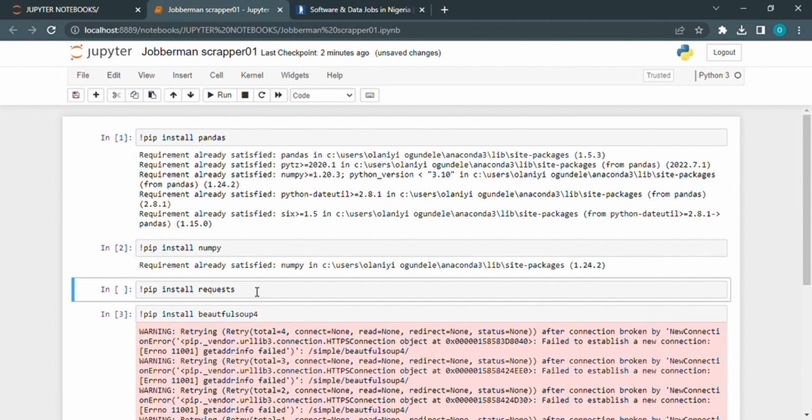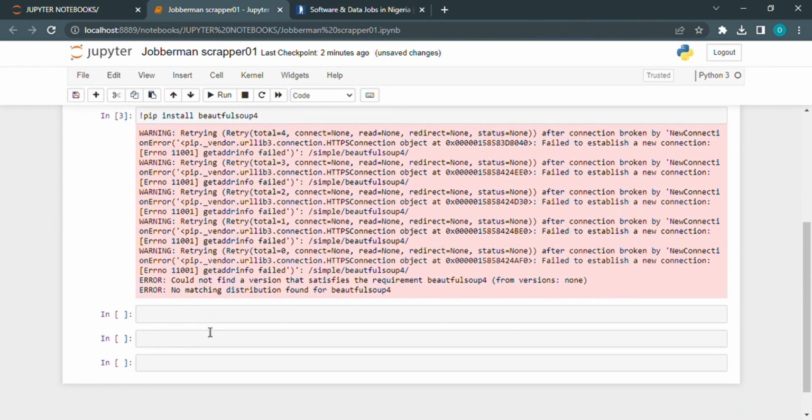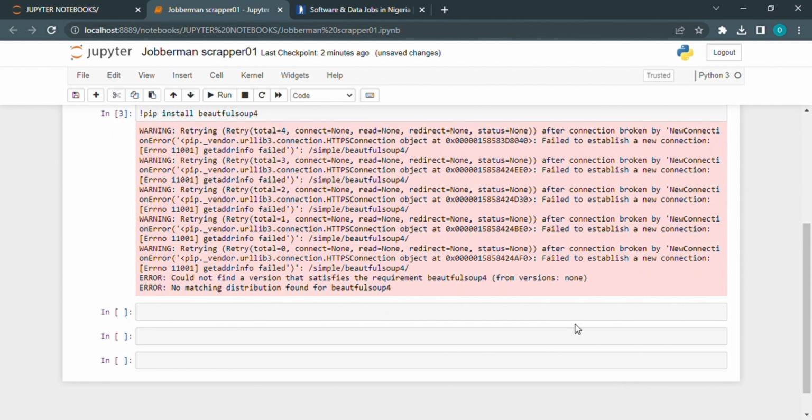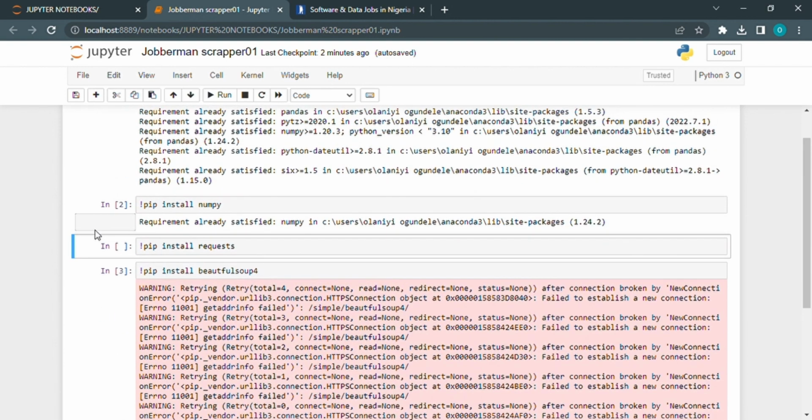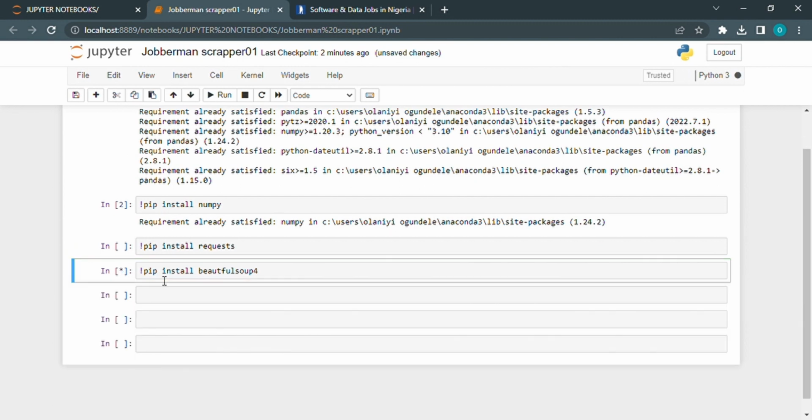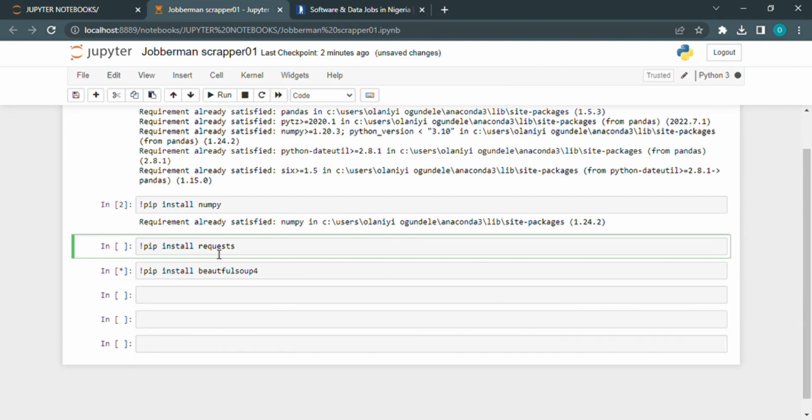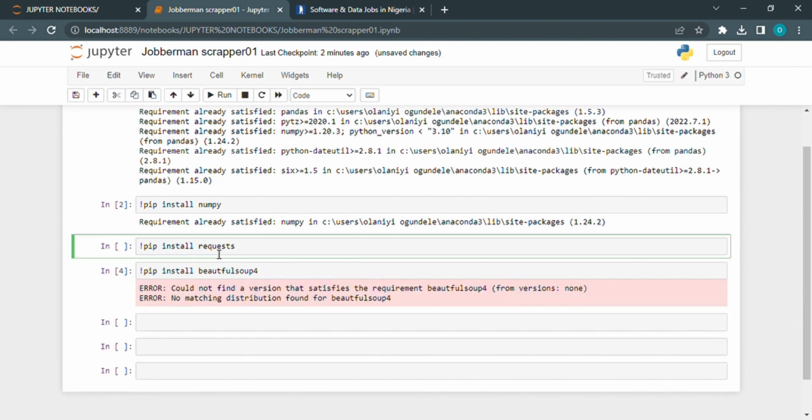So it's giving me an error here, and that's because my Wi-Fi just disconnected. So let me connect back to my Wi-Fi, then we would rerun that. Okay, so I'm connected back. Pip install BeautifulSoup. Here you need network connection.